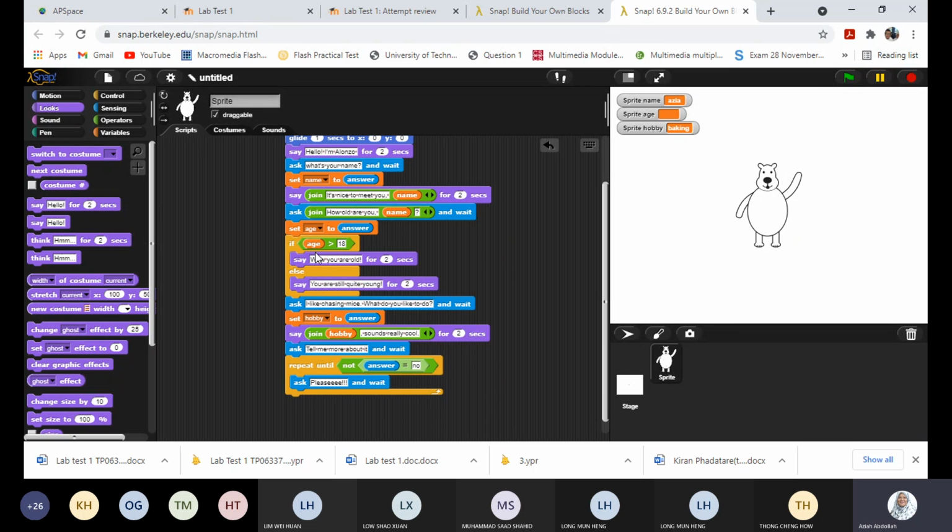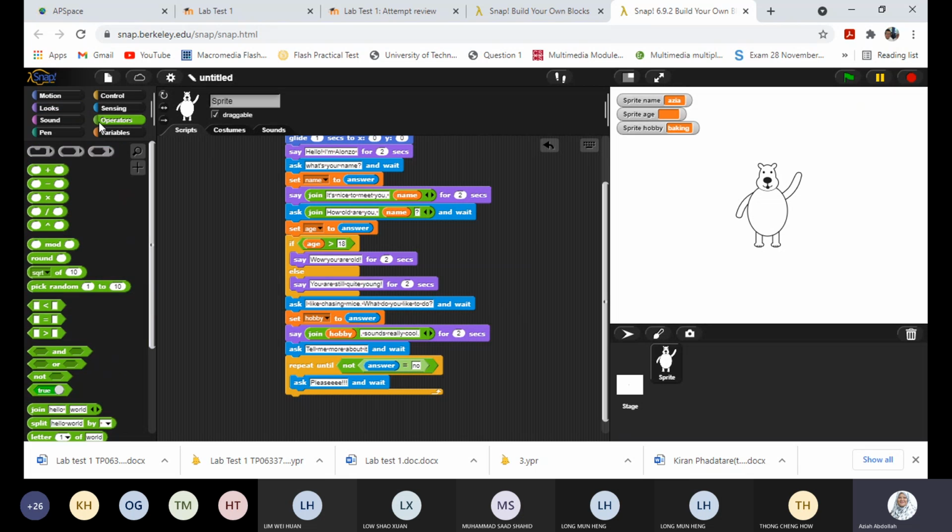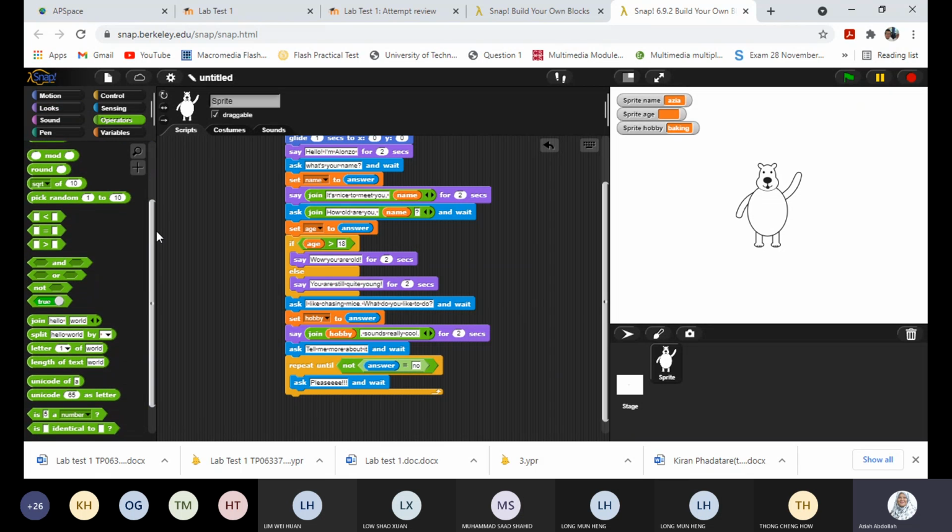So when you look here, guys, when you enter values other than numbers, it still goes to "you are still quite young." So what you can do is use the "is a number" block, checking if the age is a number.